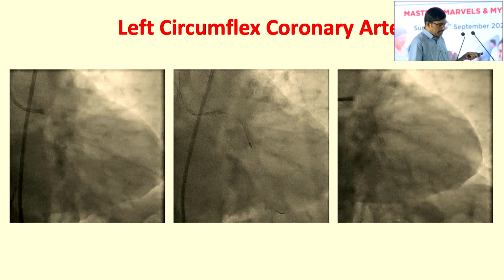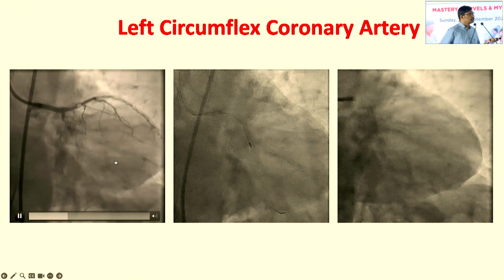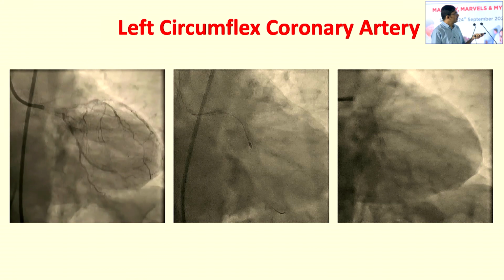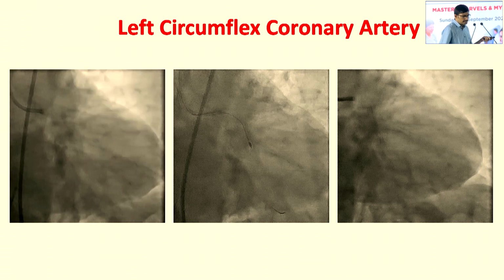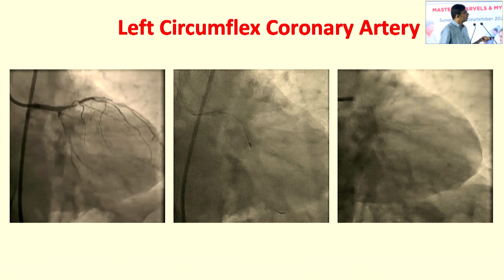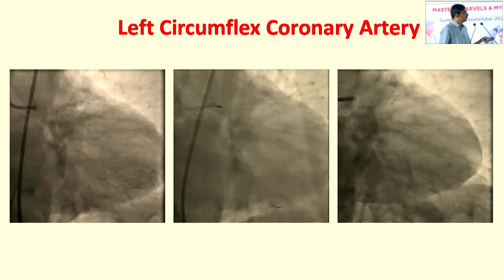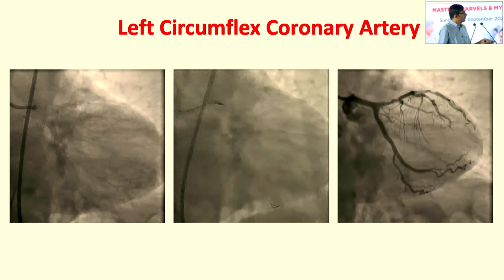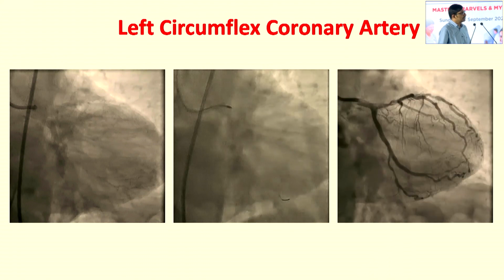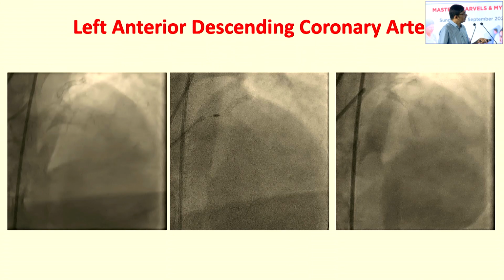I'll just show one of the cases done in our hospital here. This is a patient not suitable for surgery, and ideally has triple vessel disease. All three vessels had blockages. Ideally should have gone for bypass surgery, but because of his multiple other medical problems, it was not for surgery. This patient, you can just see that this is the rotational atherectomy I showed earlier, and rotational atherectomy, multiple balloon dilatation. This is the first blood vessel that is called the circumflex artery, and that was treated in the first setting. It was done in 3 settings.